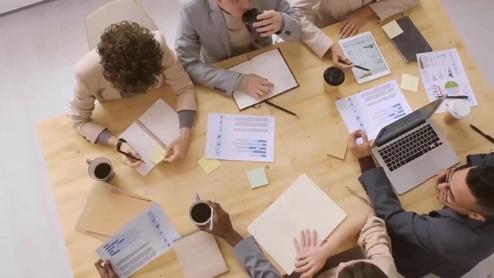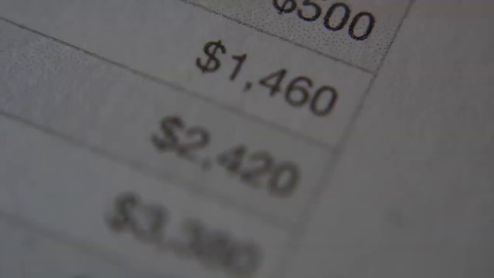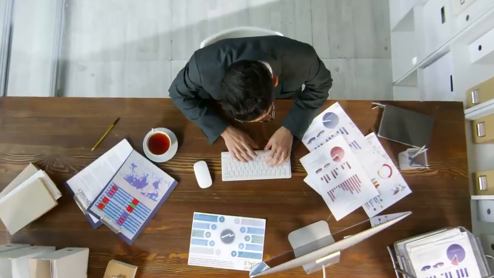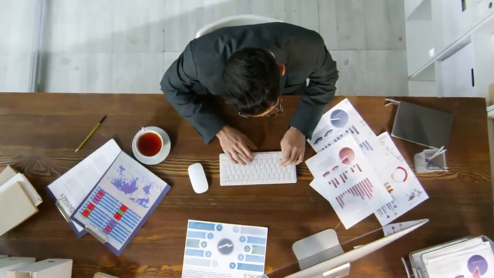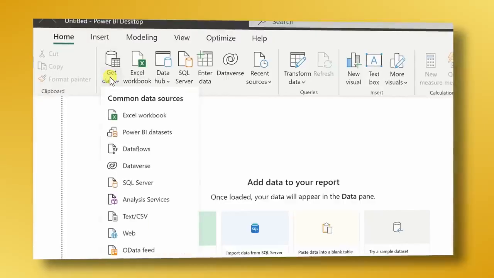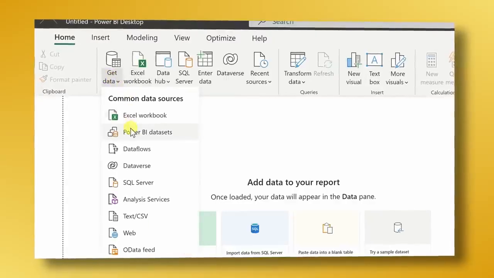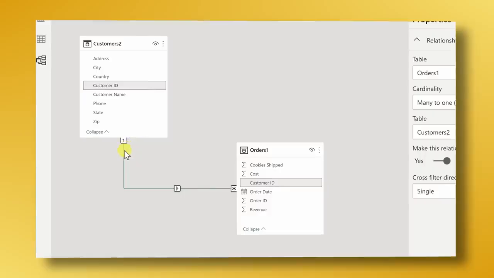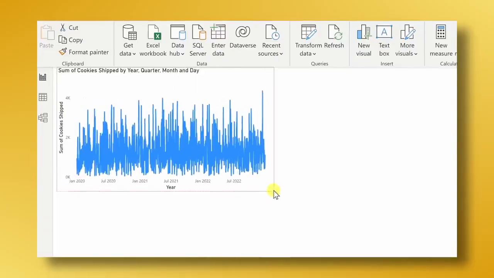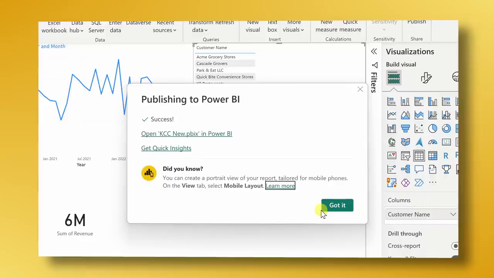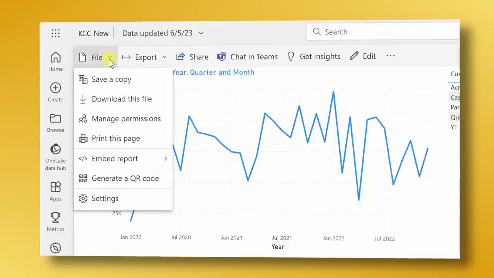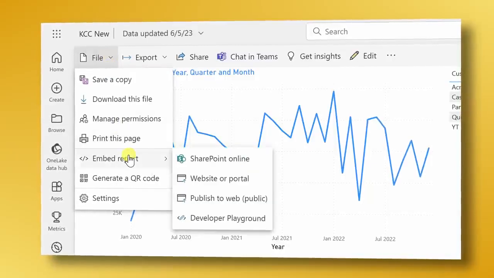All organizations have a tremendous amount of data, but what are the stories behind that data and what decisions should you make based on that data? Power BI can help us with this. We'll start with how you can import data into Power BI. Then we'll look at how you could build a data model and start to add some visuals and also filter your data. And finally, we'll look at how you can share out your reports and dashboards with others.